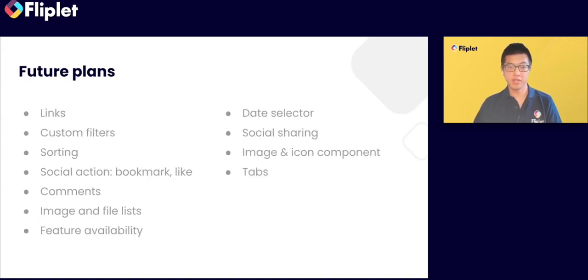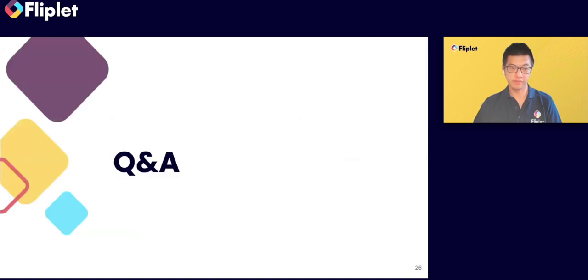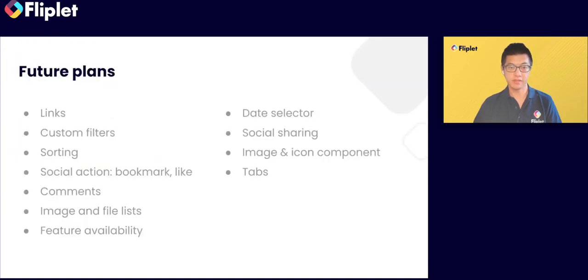There are many other features that we have already begun working on as well. Oh, let me go back here. Links will be updated so that users can be taken to a screen or URL based on what's in each data source entry. Custom filters and sorting will be added to further customize the app user's experience.